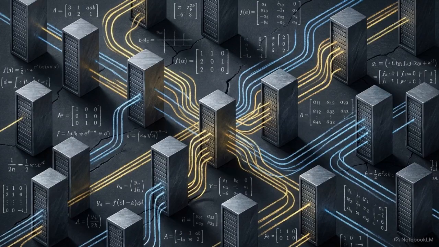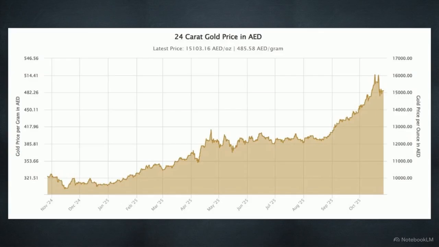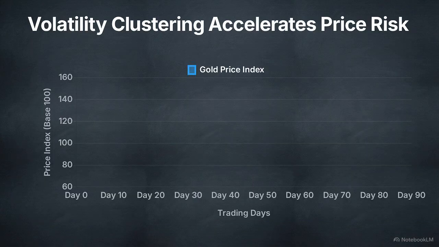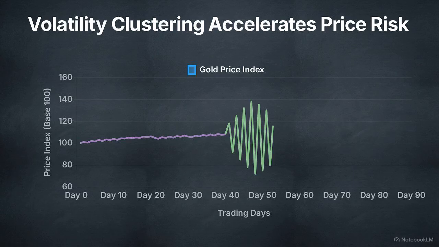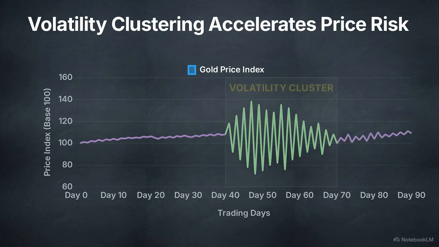Beyond macroeconomic fundamentals, modern gold pricing is executed through high-frequency trading and algorithmic risk management. These daily price fluctuations are the primary focus of institutional quants. They do not attempt to forecast an absolute price, but instead model the shape of the volatility itself. Managers rely on GARCH models, generalized autoregressive conditional heteroscedasticity, to estimate conditional variance. This identifies periods of volatility clustering where price movements are most likely to accelerate.